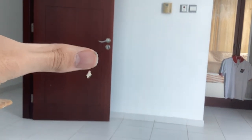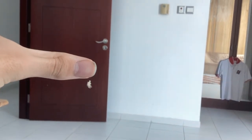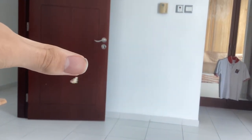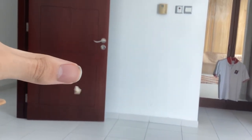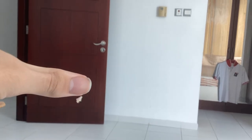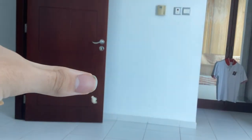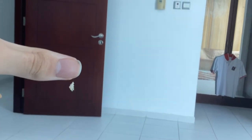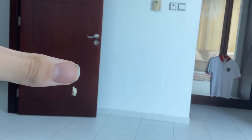I was somehow able to get a little piece of my chocolate pie, which I was eating, stuck in my hand. This is very real and can only happen in a very small amount of cases where some of the saliva actually dries up and sticks to this part of the piece that you were eating.